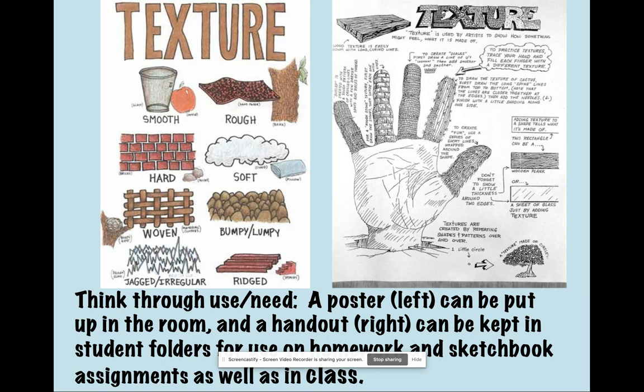If you said the one on the left, you're right, and it's because the images are bigger and there are fewer words. If you're going to put a poster on the wall, it's got to be big and it can't be super text heavy. Whereas the one on the right, if you made that a poster, man, it better be 4 feet by 5 feet or no one's going to be able to read it. The one on the right makes a better handout that kids could put in their art folder or glue into their sketchbook as a reference, right? So you've got to think, do I want my visual to be a poster that the whole group looks at or a handout that I can give to each kid?